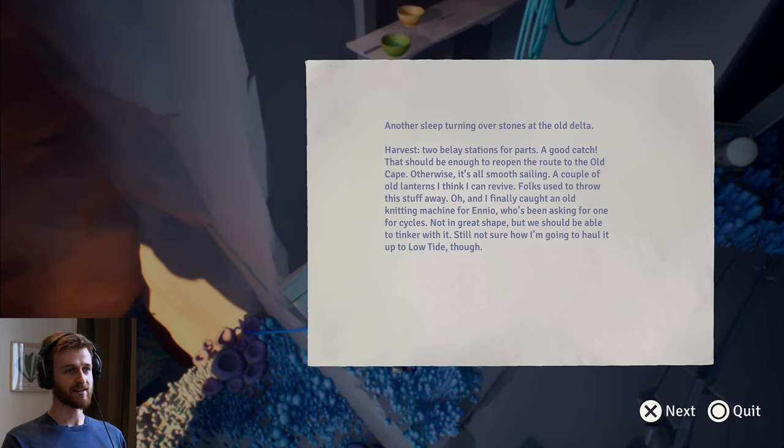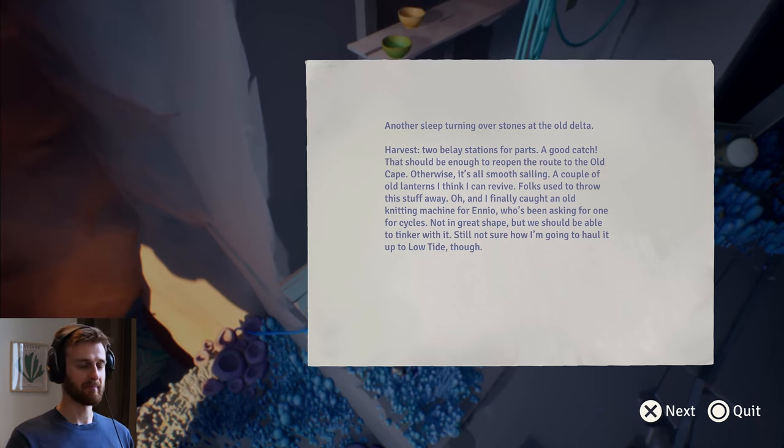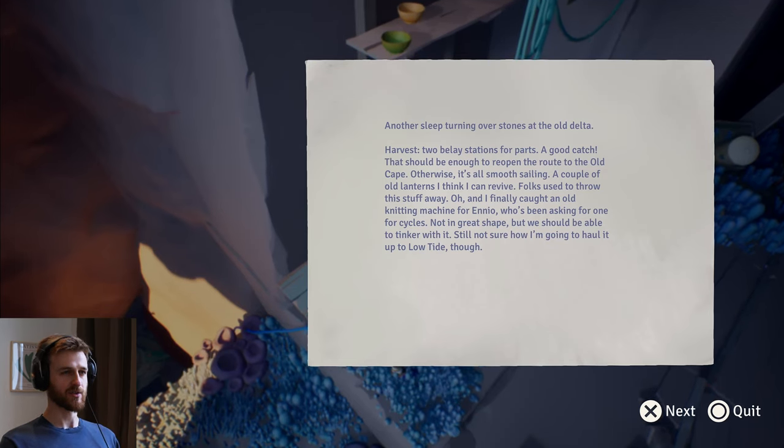Oh, and I finally caught an old knitting machine for Ennio, who's been asking for one for cycles. Cycle is probably the ebb and flow of the tide. Not in great shape, but we should be able to tinker with it. Still not sure how I'm going to haul it up to low tide, though.